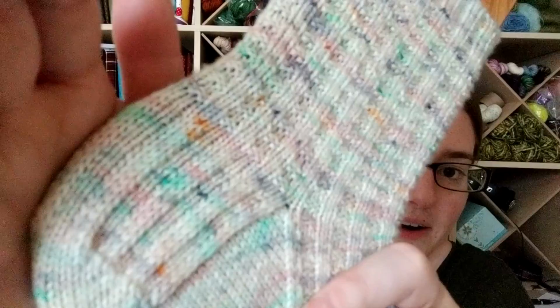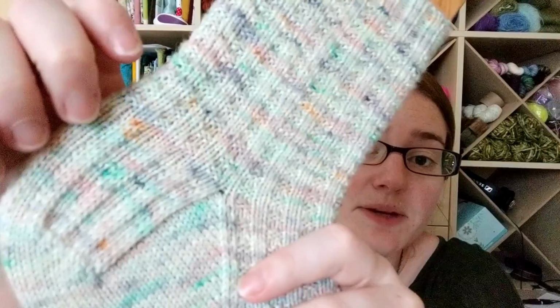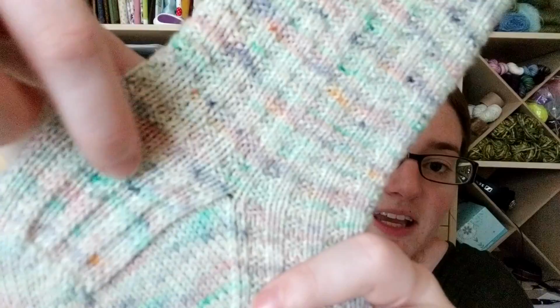So instead of doing every other stitch as a slip stitch, for those of you that know how heel flaps work, I did the 2 stitches that came from the knit column as a slip stitch. If you're not familiar with the blueberry waffle pattern, it's on Ravelry. It's free. It's a very basic pattern. Now, it's of course written for DK weight yarn, but whatever stitch count you use, just do that. So I'm really happy with these.